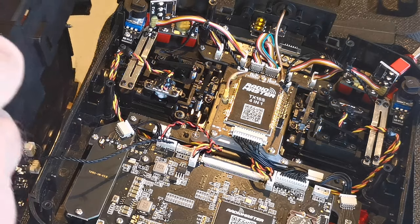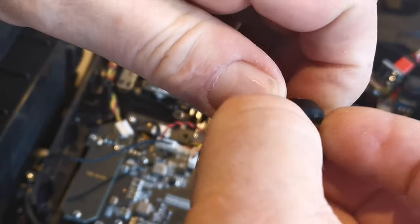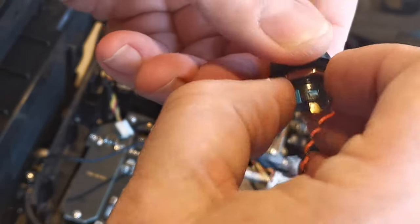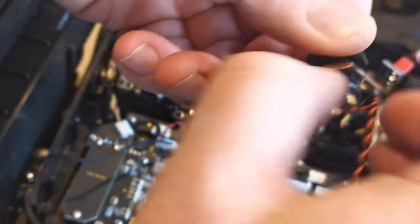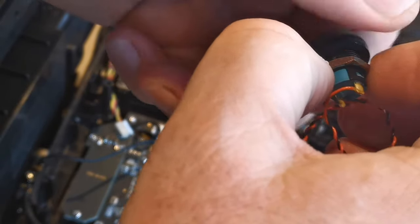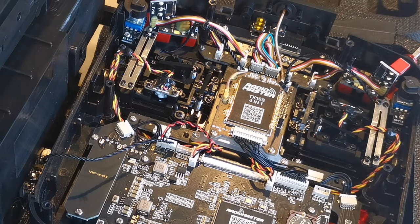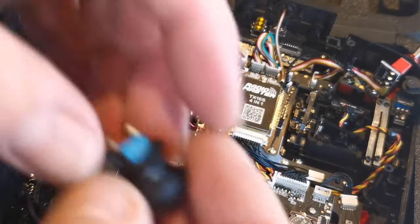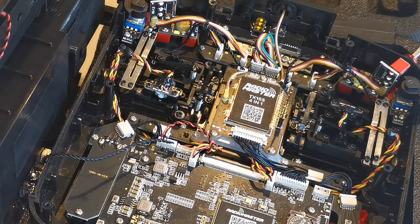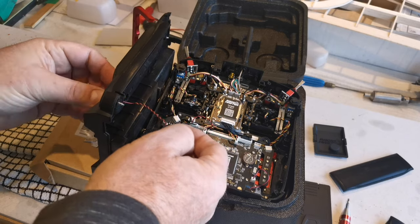So I'm going to install it into this one here. First thing I'm going to do is take the nut off the back that will hold it in place — there's a washer as well. Nervous fingers — I hate doing stuff like this, but perhaps if I can show other people me doing it, there may be less fear of doing it themselves. So that's disconnected. The next thing to do is to feed this through — there's the rubber grommet on the back — it's to feed that through the hole.